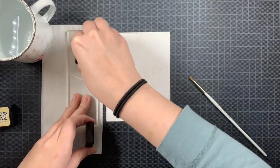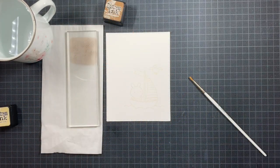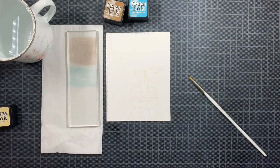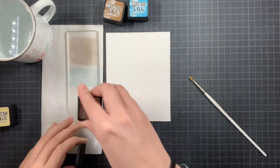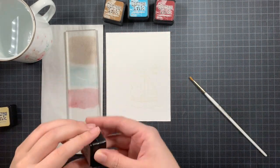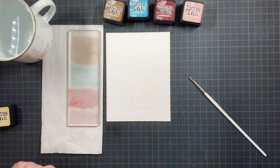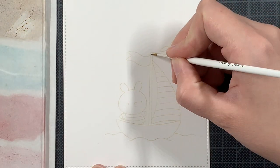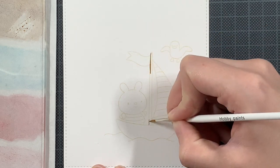Also, doing the no-line coloring has been a while. I was a bit rusty, I must admit that. Here I have an acrylic block. It's laying on a piece of just a paper towel, and I also have a bit of water over there. I prefer having an acrylic block to smoosh on my things and then a paper towel underneath, because you can see the colors really well this way, and you can use a paper towel at the same time to create a damp paintbrush, or I'll just clean it or anything like that. So that's all just handy.